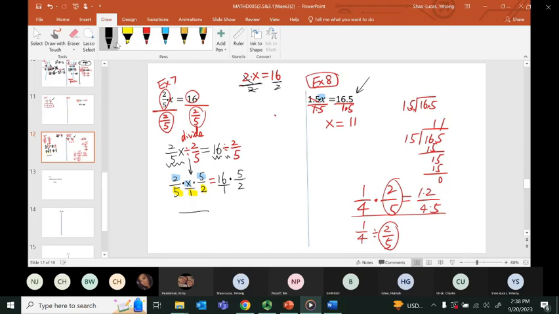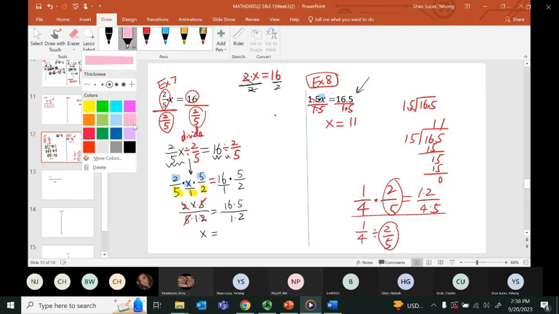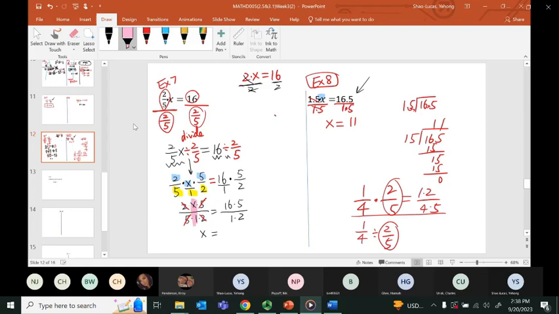So for the top, you will see that you don't really have to multiply them. I'm just going to copy all the numbers. The reason I didn't multiply them out is that you can reduce a lot of numbers. See, look, this 2 reduces with that 2. This 5 cancels that 5. So you get rid of all the numbers, and you're left with x over 1, but any number x divided by 1 is still x. So I got rid of that 1. On the right-hand side, I can do the same thing. 2 cancels with 16, which leaves 8, because 2 goes into 16 8 times, and then multiply 8 and 5, which is 40. So that would be the final answer.